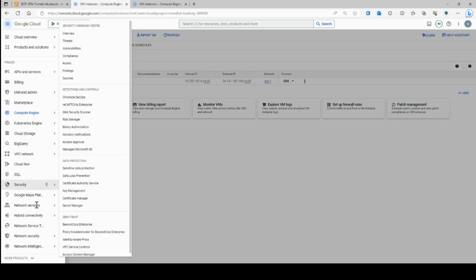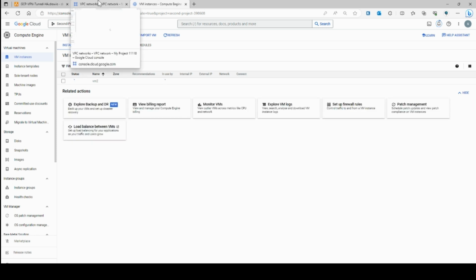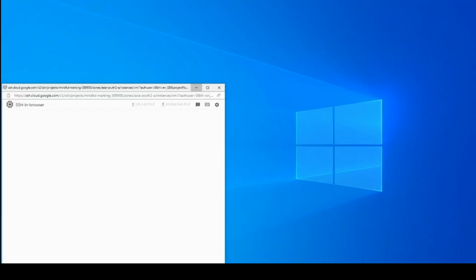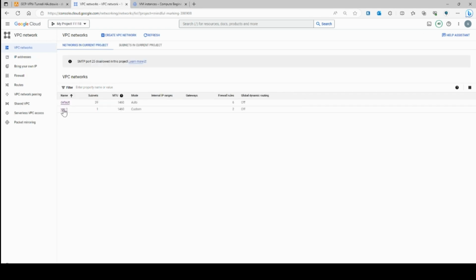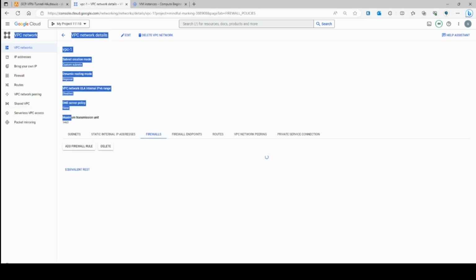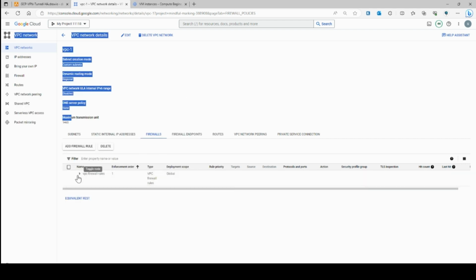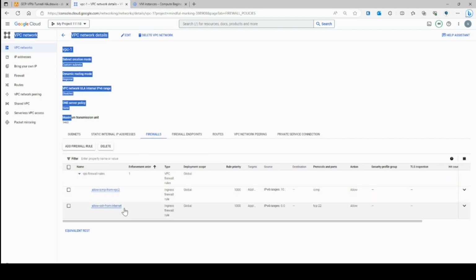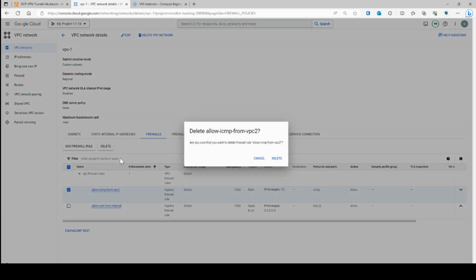Okay. Now let's SSH into it. Now if you go to VPC network here, let me see the firewall rules. So I have two firewall rules. The first firewall rule is allow SSH from the public range. Let's delete this firewall rule.